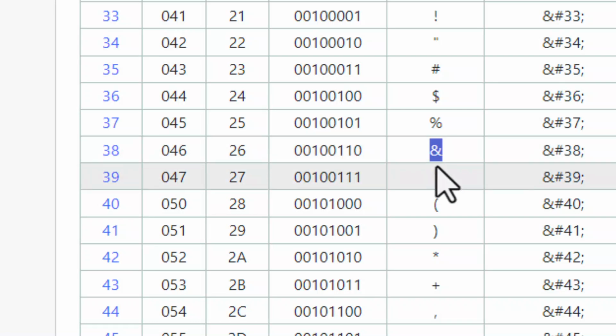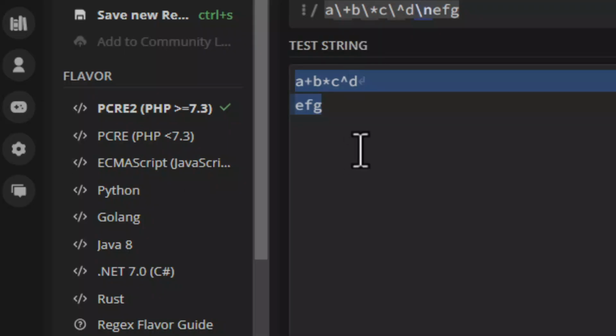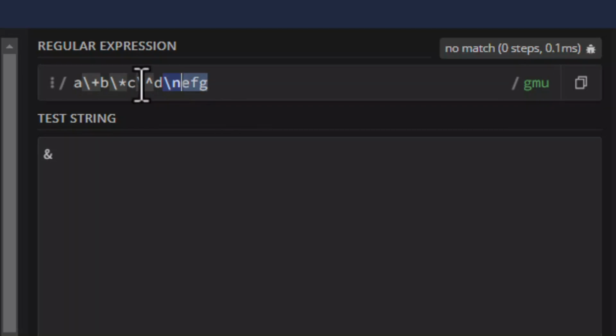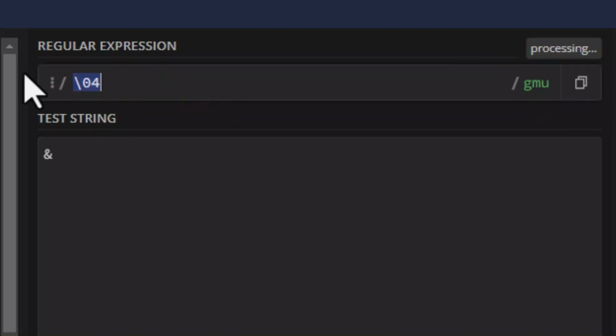Let's say I use this ampersand character with an octal code of 046. I go back to regex101, paste it, and here I type 046 and see it is matching the character in the input string. Alright, so backslash followed by a number is assumed to be an ASCII octal code in regex.